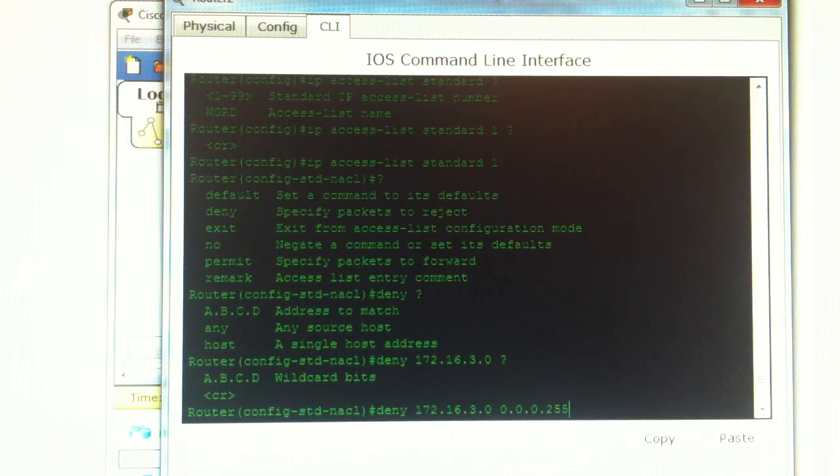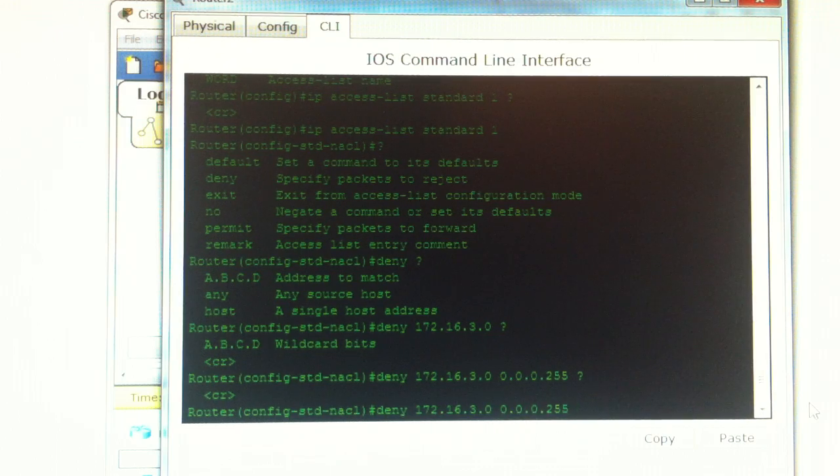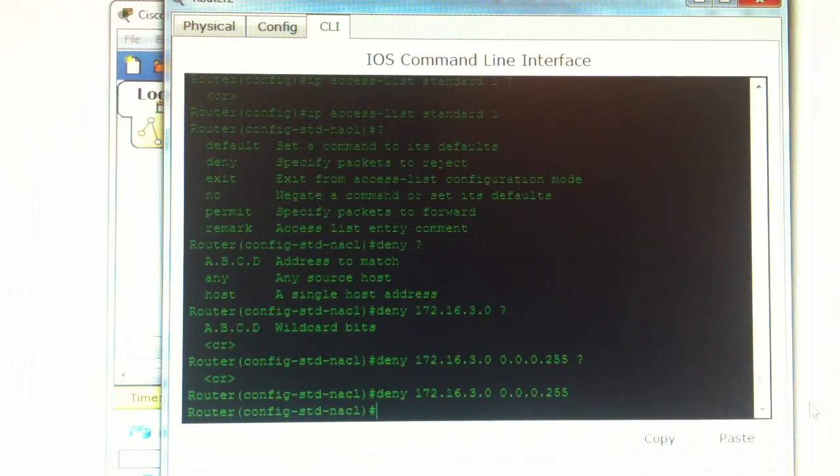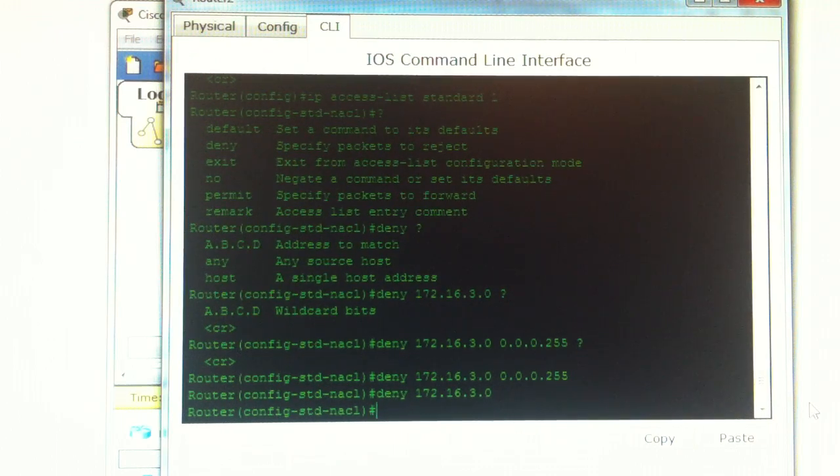I'll explain what a wildcard mask is, and then enter, and then you're denying an entire subnet. Now you don't have to enter the wildcard mask; it'll work without it. But the wildcard mask just specifies more.